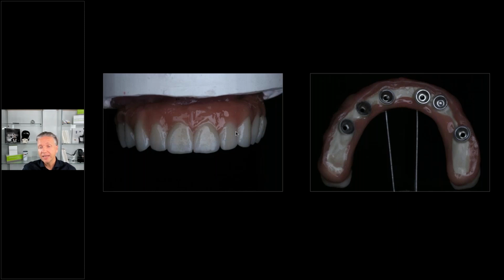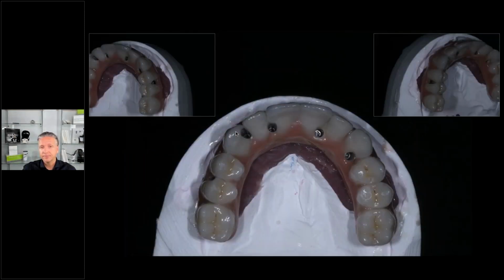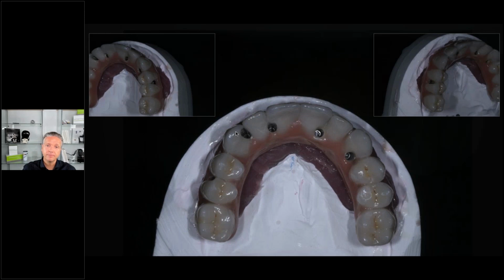I usually leave the entire surface of the Pecton blank and polished just for hygiene. It's cleaner, it's nicer on Pecton, on a high performance polymer. Nothing really sticks to it if it's polished. It's very, very clean. So that's why we usually leave that and finish up the restoration as a screw-in hybrid with a nice natural look.